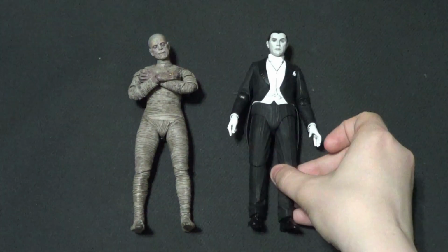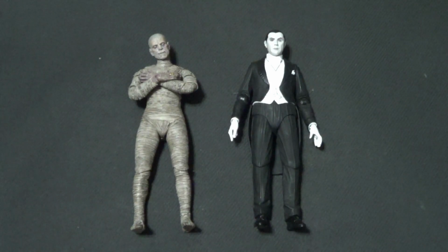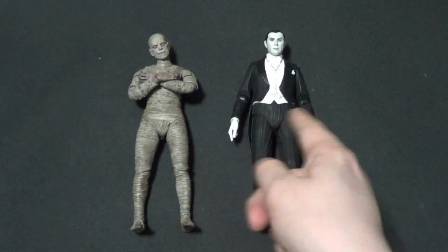But yeah, I do need to hop on it and get that Frankenstein. As well as the in-color Dracula. And in-color Wolfman. I need all those. And I think Bride is the next one that's going to come out. I'll need both of her. But yeah, that is it for size comparisons. He seems to scale very well with the scale he's supposed to scale well with, and he scales very well with lots of other horror figures in that scale, and the thing that's most important, he scales well with.